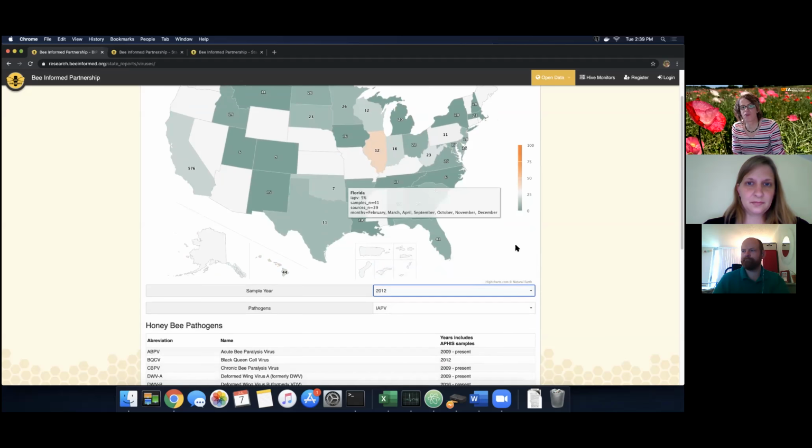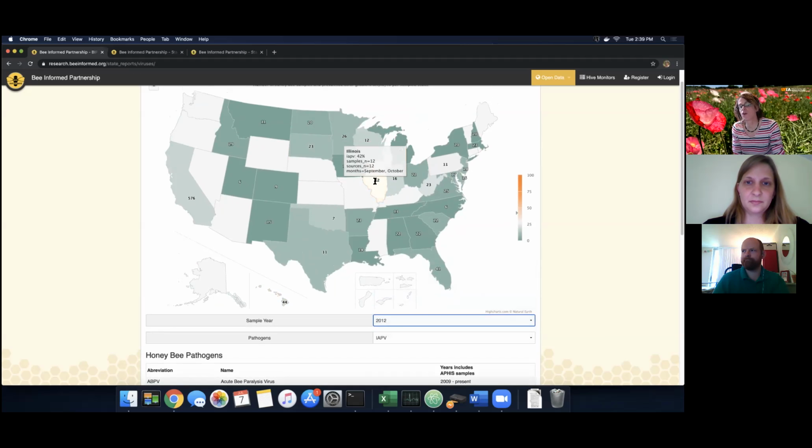And these numbers that are showing up on each state are the number of samples going into that prevalence calculation. And hovering over Illinois here, IPV was 42% at 2012 out of 12 samples, and this sources in, under the samples in, sources means 12 different apiaries, 12 different locations.